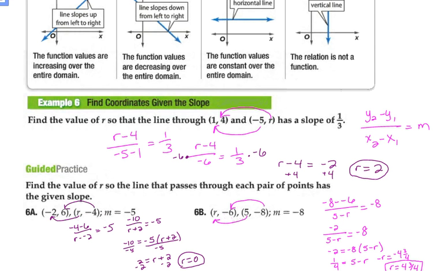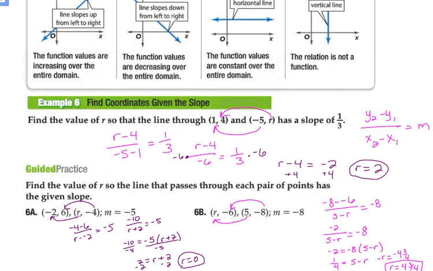times r plus 2. So in this step right here, I really should have distributed that negative 5 through, but I looked at this and I said, hey, negative 10 is nicely divisible by negative 5. So instead of doing that, I'm going to just get rid of the negative 5 and divide it over here, which you can do. Again, if you do something to one side, you can do it to the other. So I simplified that down to a 2, and I was just left with an r plus 2. Subtract that guy over, r equals 0.